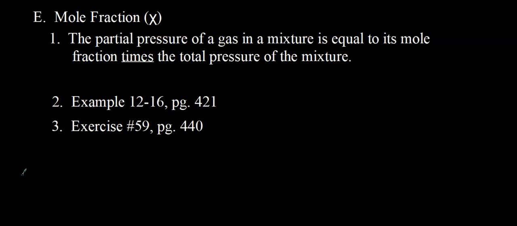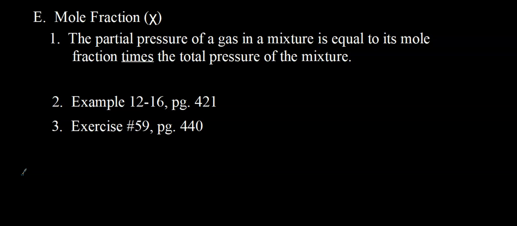All right, let's take a look on page 421. It says calculate the mole fractions of the three gases in example 12.15. So remember we had 0.200 moles of methane, 0.300 moles of hydrogen, and 0.400 moles of nitrogen, which gave us total moles of 0.900. So pretty easy. Just take the moles of each gas divided by the total, and we get our mole fraction. So mole fraction for methane, 0.222, hydrogen, 0.333, and nitrogen, 0.444. Interesting numbers.